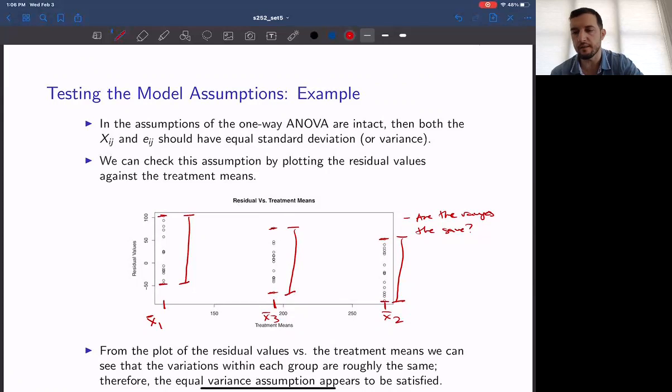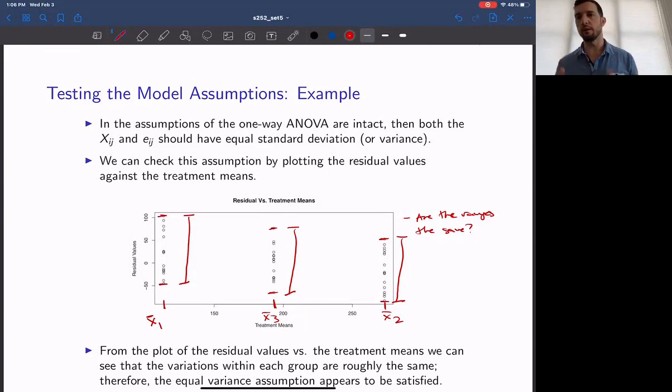Levene's test is essentially an ANOVA for variances. And in that situation, the null hypothesis is that the variances are equivalent versus the alternative that a difference exists. So when we use Levene's test, we're essentially looking to see if the p-value is greater than the significance level. And in that, what I mean is we're checking to see if there is, ideally we would find no evidence to reject the null if we took that approach.